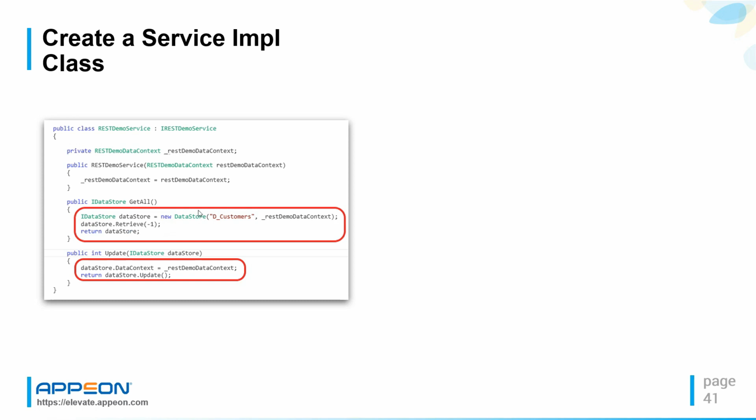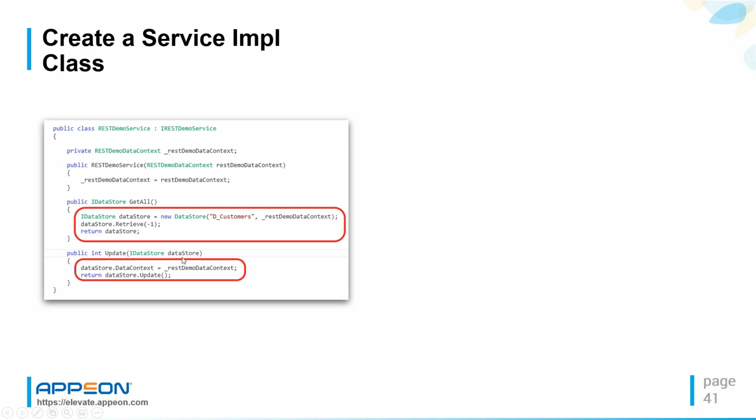Now the reason I've got -1 here is just the way I coded the data window. I coded it so that if it gets a positive number in the where clause, it goes and finds that particular customer. If I have a negative value, it doesn't have to be -1, any negative value, it just ignores the argument and returns all the customers. That was just a little method of cheating on my part, so that I could use the same data window to return a list and to return a single customer. In any event, I retrieve the data store and then return it, because that's the return from this method.